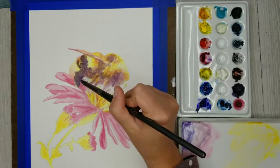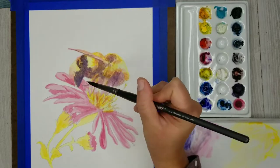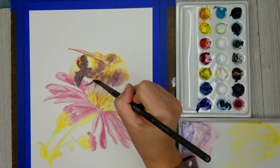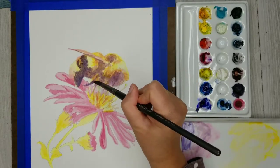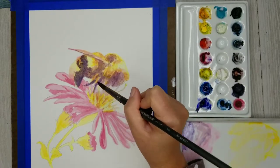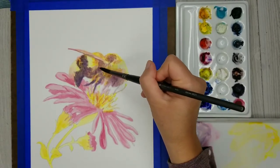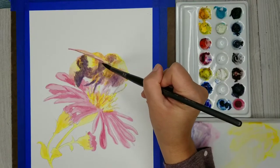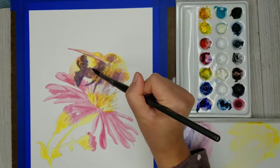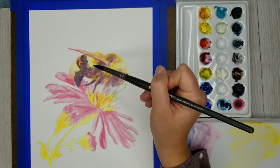I want to build that up slowly, because that's going to, of course, help me create that soft texture that I want. And it's also just going to make it appear more natural, and it's going to make the colors a little bit more nuanced and interesting. So in that regard, it's pretty important to be patient and to allow your painting to develop along this process and not try to rush it and instantly have a finished painting.